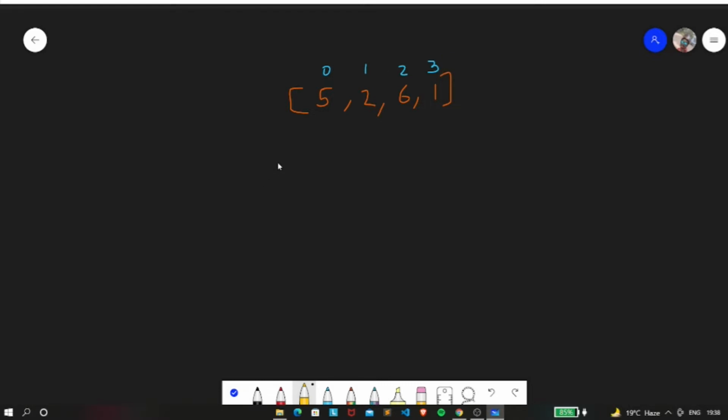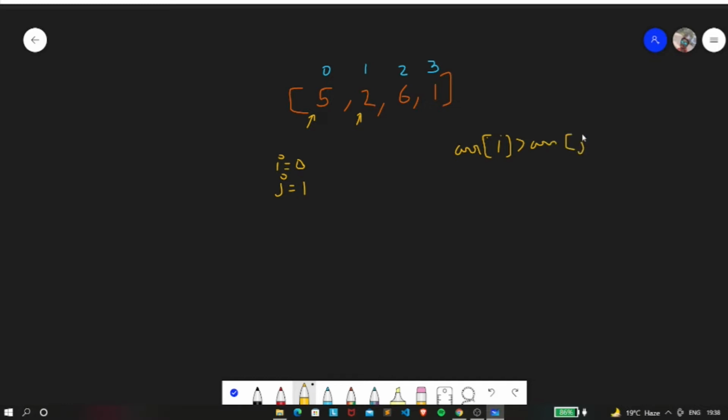The brute force approach is that we're going to have two pointers. One will be i, currently pointing to index 0, and another will be j, which will be pointing to i plus 1. Since i is 0, our j will be pointing to index 1. Now we're going to check this condition, considering this array to be ARR: check whether ARR of i is greater than ARR of j.